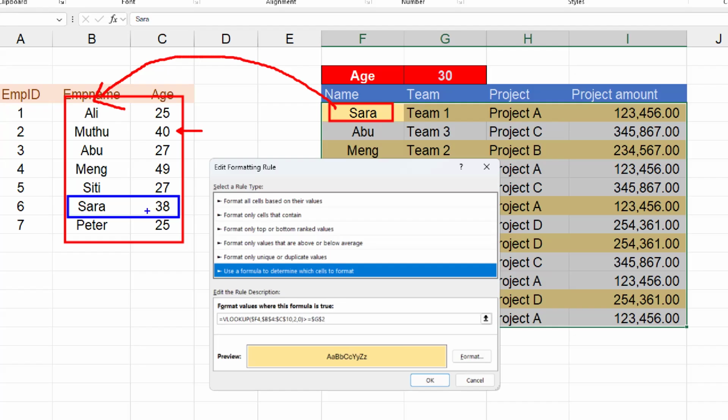Sarah is 38. So is this 38 more than 30? Answer is yes. So yes, you color it. So don't get it wrong that VLOOKUP must be done inside a cell. It can actually be done in your conditional formatting as well.